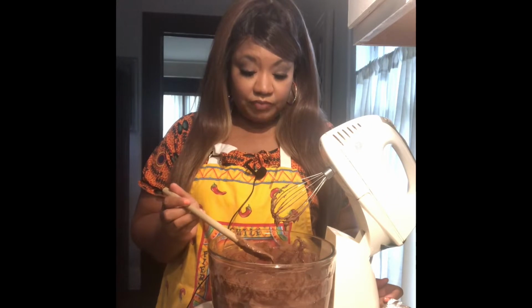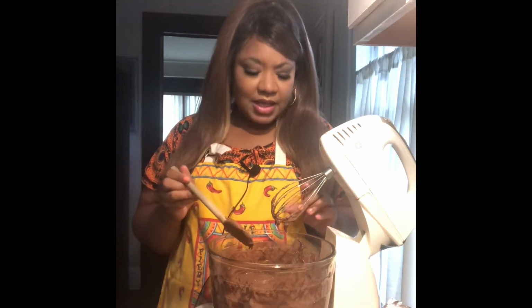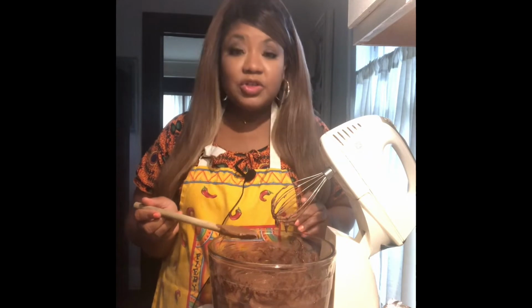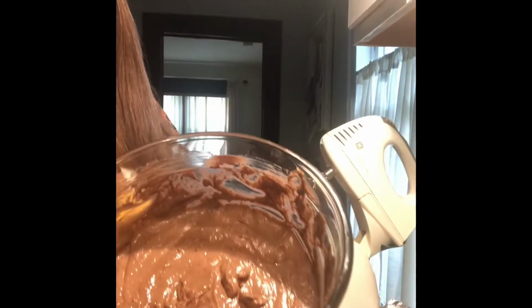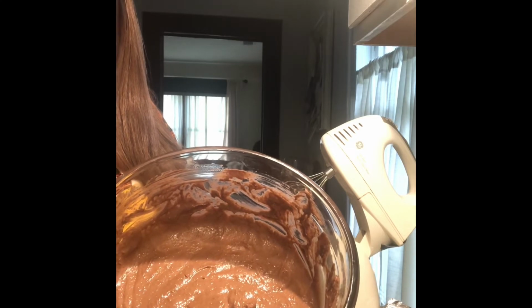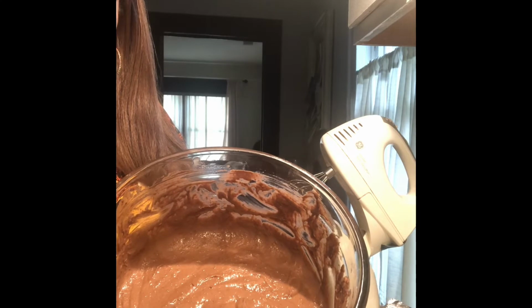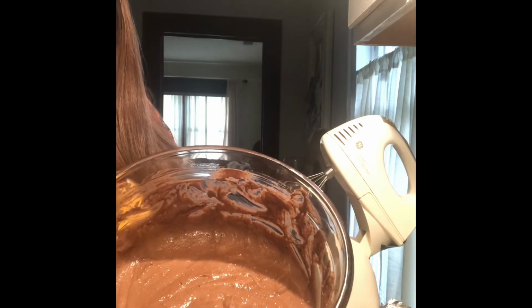Okay, Adorners, so our cake is done. I tasted a little bit. You can kind of taste the applesauce a little bit. It tastes pretty good. It looks great. Let me show you. Okay, so you can see what the cake batter actually looks like after I beat it for about 4 minutes. And now I'm going to scoop it into our cupcake tin.